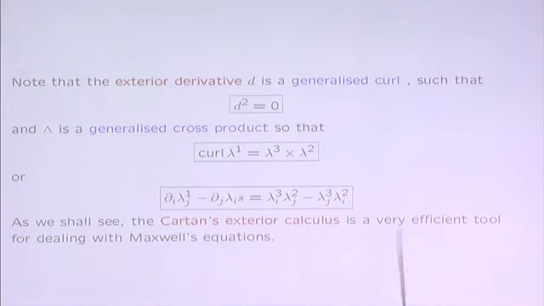Now, I've used this d here, and this d is what's called the exterior derivative, or generalized curl. In fact, this formula is really curl of one of these is equal to the cross product of the other two, if you want to translate it into more standard notation. Or if you write it out, the derivative in the I direction of this guy minus the derivative. I'm sorry, there's some kind of typo here. There should be upstairs 1, but it's gone askew.